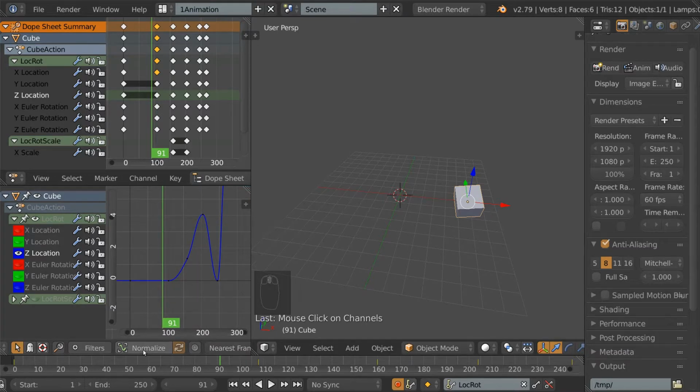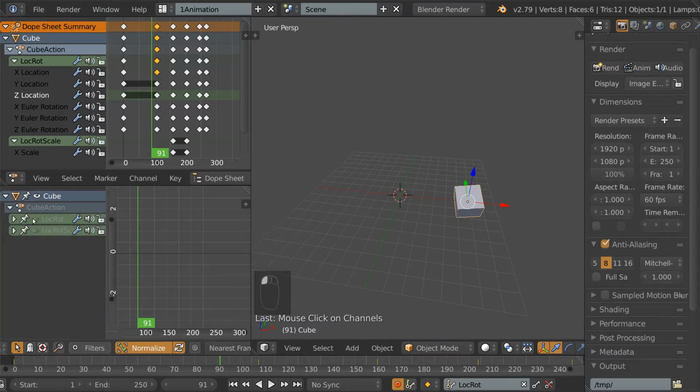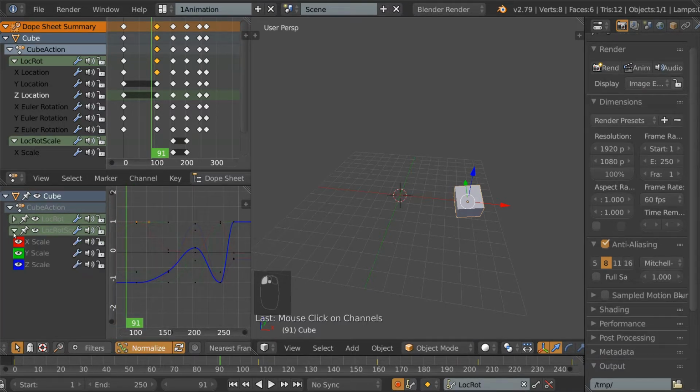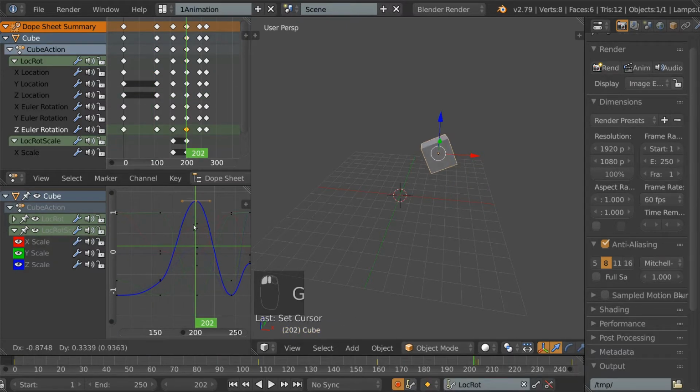Press Normalize on a panel down below to normalize those curves. This is helpful as none of those curves will go through the roof and will stay in range -1, 1. Those dots are your keyframes for each value. Each dot has a handle.